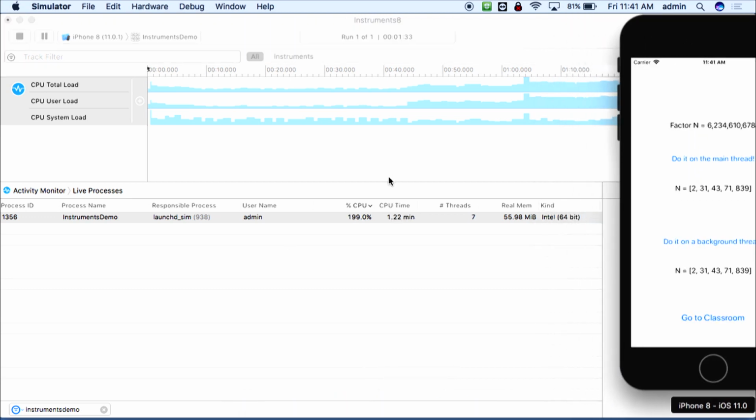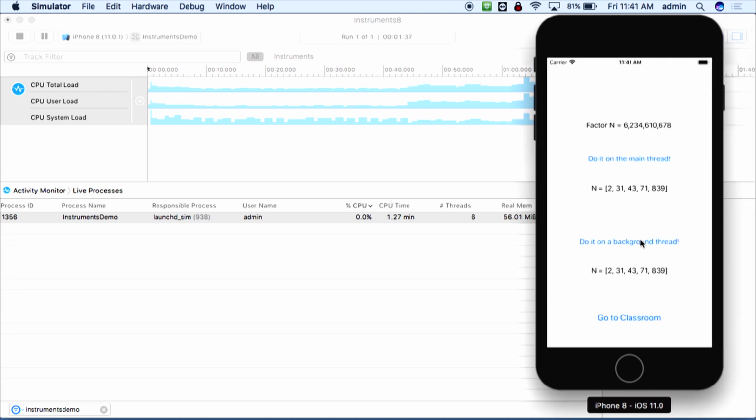You'll also notice there's other information displayed here in the activity monitor, like the number of threads that are currently running. So since I have this forking on a background thread option down here at the bottom to solve this problem, I'll go ahead and click on this a few times, fork off a bunch of threads. And you can see how over here inside Instruments we're seeing the number of threads pop up. Now we have a bunch of different threads all going off in the background to try to figure out these prime factors all on their own, and then they're going to report back when done. And we'll see these number of threads go down when they finish.